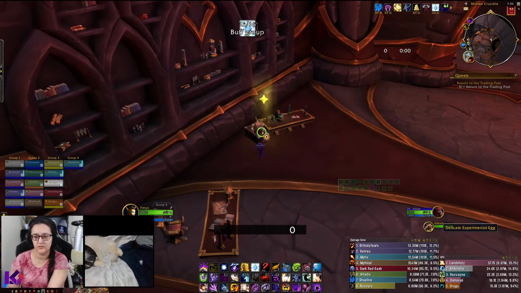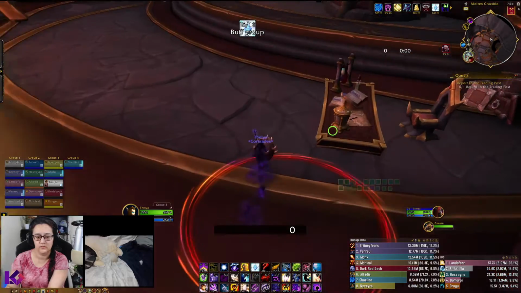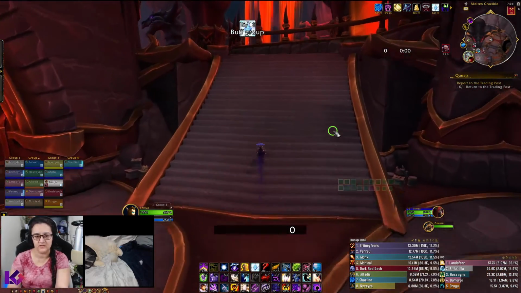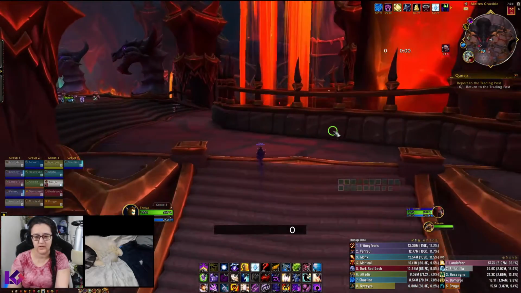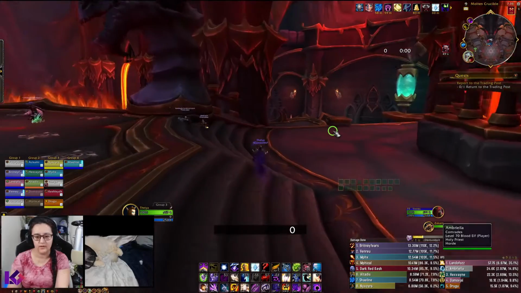On the table, just before either side of Zskarn's room, there is a delicate, experimental egg. You only need to pick up one of these eggs for the achievement. Once you click on the egg, you will need to stand in the circle to grab it. Once you grab the egg, you will have the panic debuff that will force you to run.